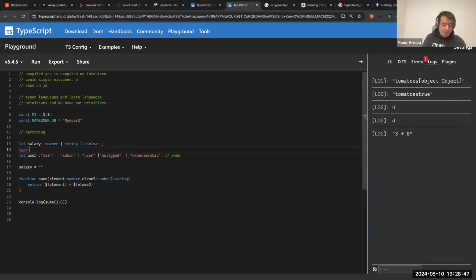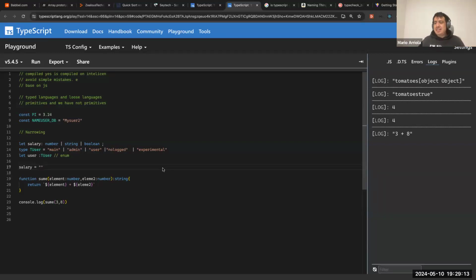This type will be called User. And it will be equals, and I can take all these different options. And here I just say equals User. And in this case, I am already creating it.